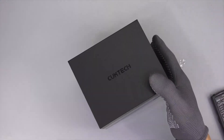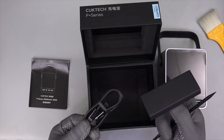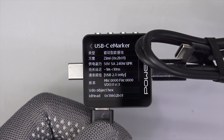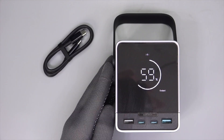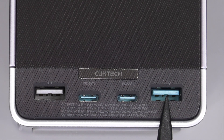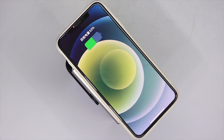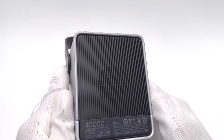Let's open it first. Except for the power bank itself, this box also contains the user manual and a cable. The ChargerLAB PowerZ KM003C shows this USB-C cable has an A-Marker chip and can support up to 240W. It has a display on the front which shows the current status of this power bank. The power button is a strip, laser-engraved with 'Cooke Tech'. Two USB-C and two USB-A ports are at the bottom. There is a plastic handle on the top for easy carrying. The wireless charging area is below the plastic handle — put your phone on it and start charging instantly.